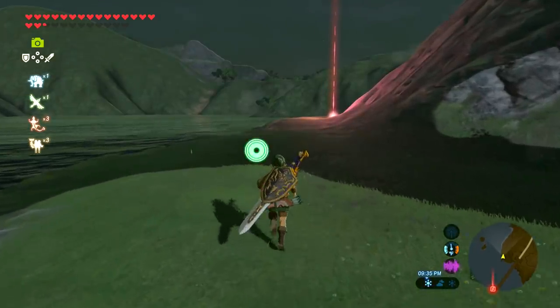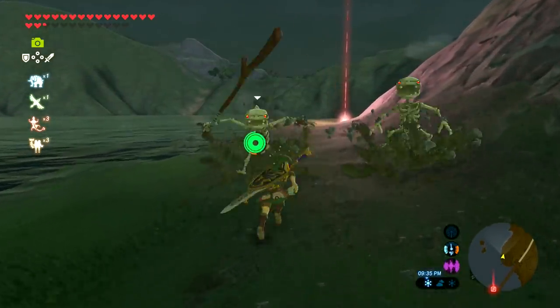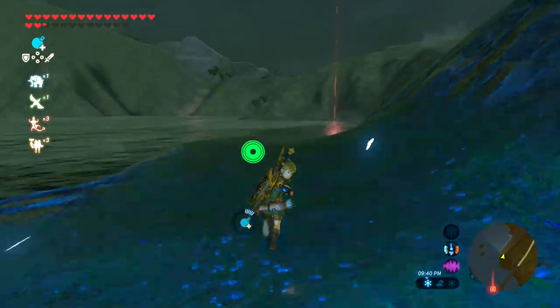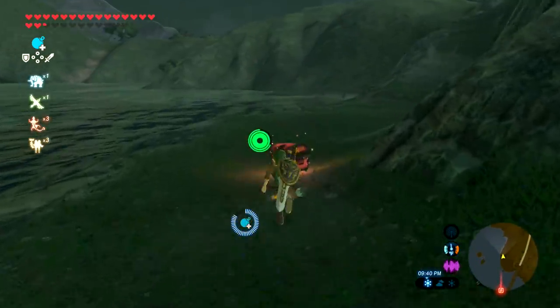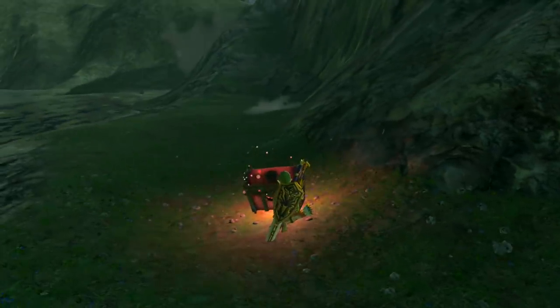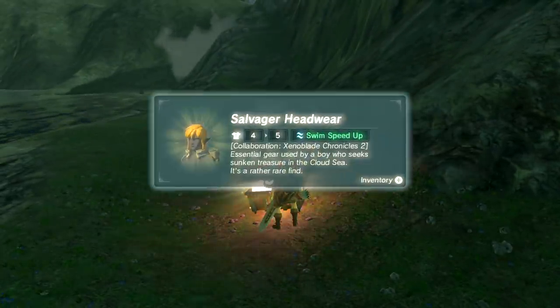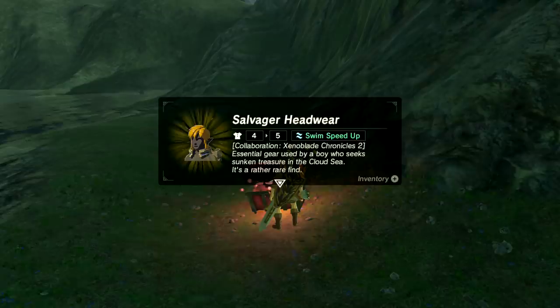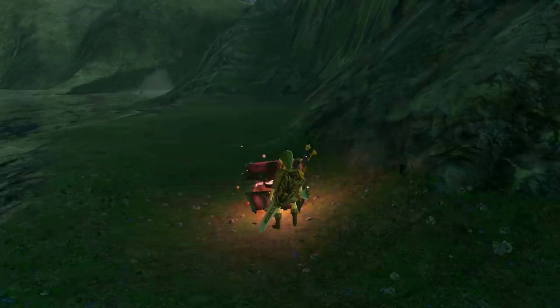Whoa. Look at this. Okay, excuse me. I had a place to be, so you guys can have this parting gift. And, ooh, it's a chest. What's inside? Salvager headwear. Collaboration Xenoblade Chronicles 2. Essential gear used by a boy who seeks sunken treasure in the Cloud Sea. It's a rather rare find. Swim speed up.